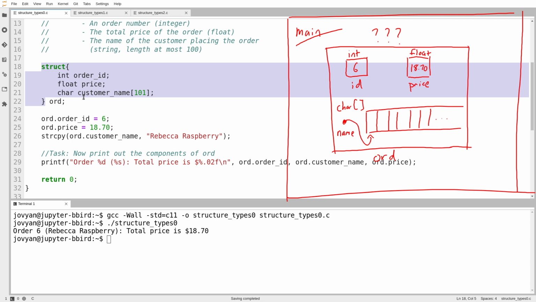What I want to do is to create some type called order. And every time I want to make a new order, I just declare it like I would declare an int or a float. And so the video that you're watching right now isn't enough. We don't quite have a solution to my original problem. We have this interesting feature of making these structure variables, but we need a little bit more to turn them into their own type. Ideally, we want to be able to refer to an order no differently than an int or a float. I want an order to become a first-class citizen of the world of types, and that's the thing we'll talk about in the next couple of videos.